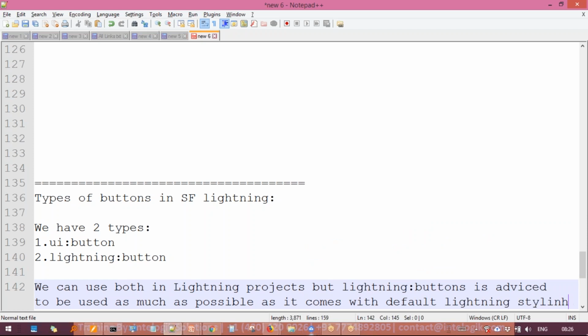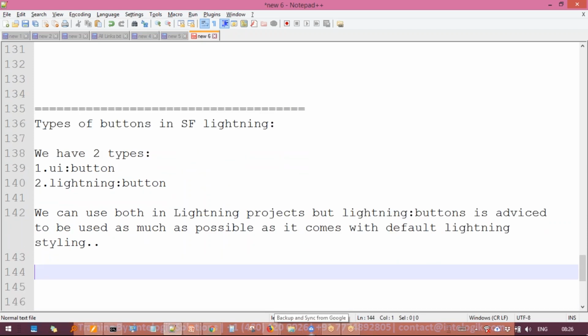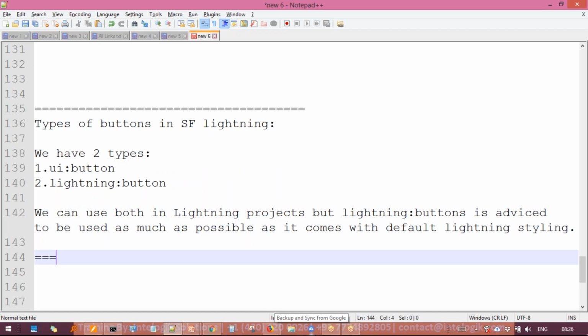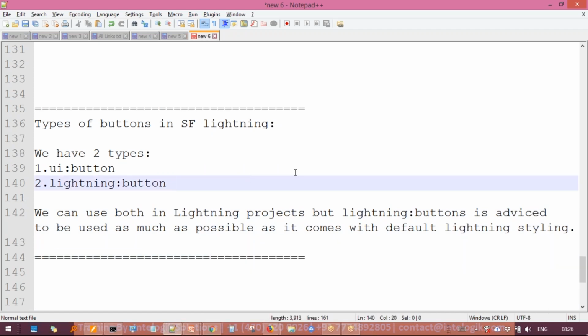The best practice is that it's more compatible, closer to the lightning framework, so we don't need to worry about the other button; we can simply use the lightning button. Fine. Now that we understood something about this, it's time for action.